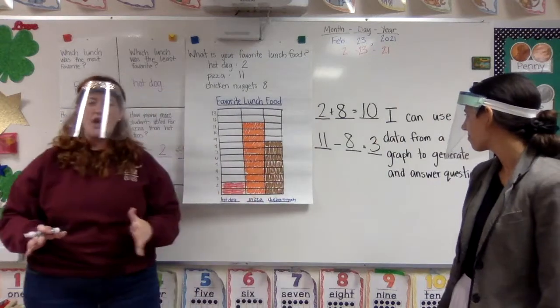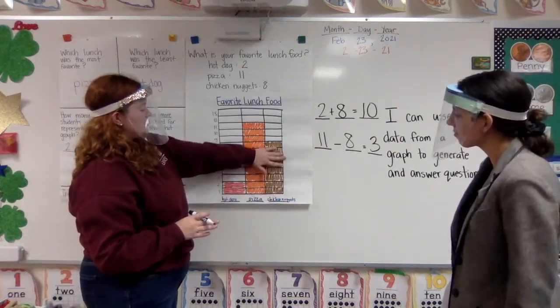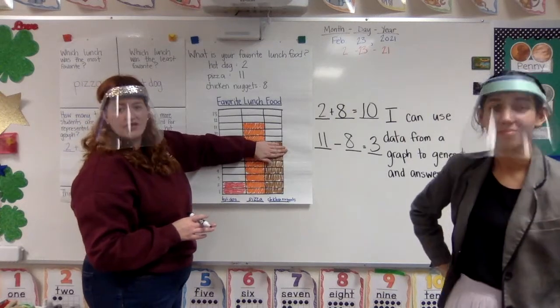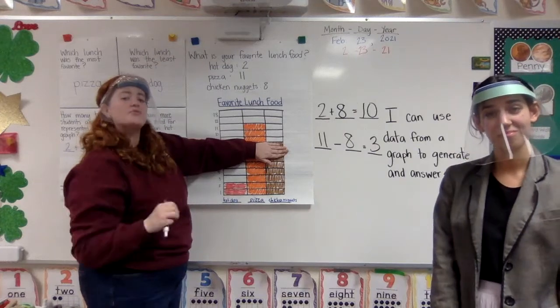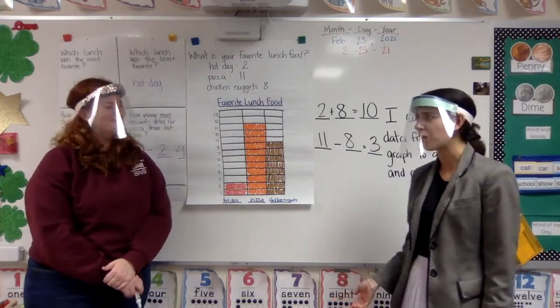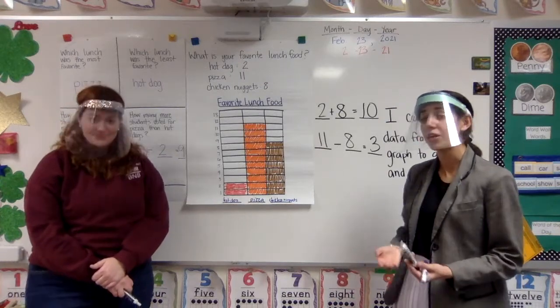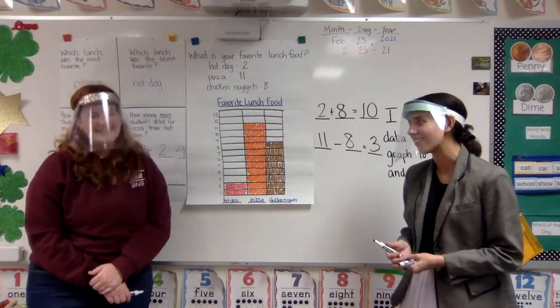And in case I want to double check, I can come back to my graph, and I can cover up until, oh, they're no longer the same. How many more pizza votes do I have? I have 3 more pizza votes. It's the same answer. Good job checking your work, Miss Lime, to make sure that you were getting the correct answer and it wasn't your brain just messing it up.